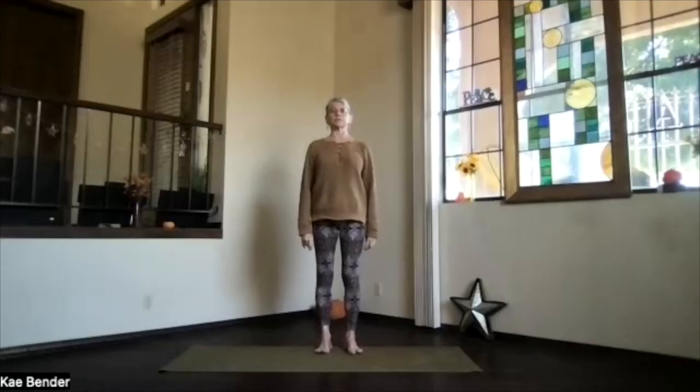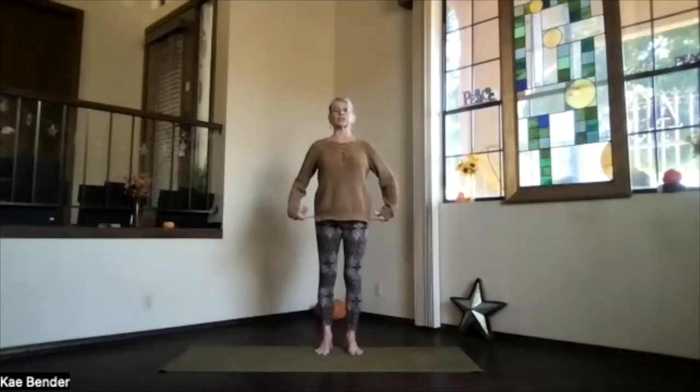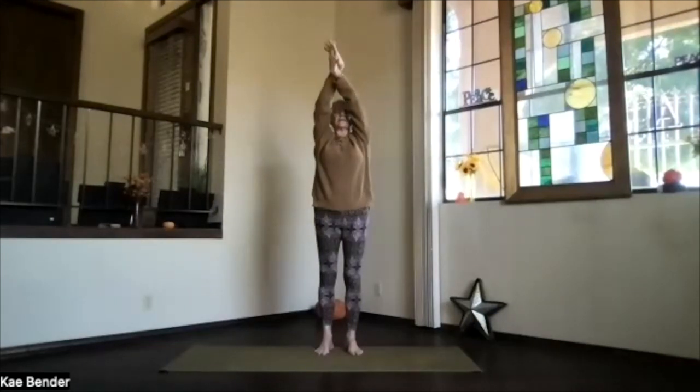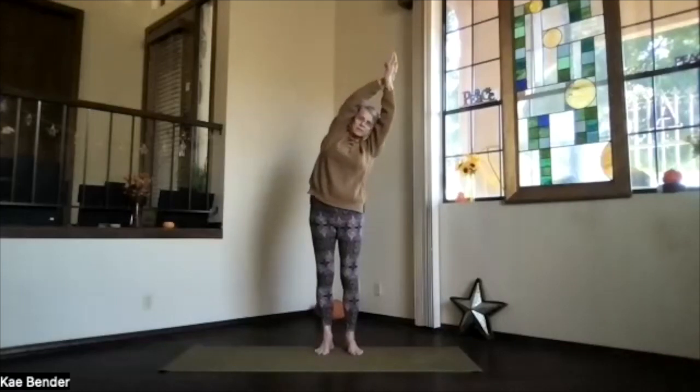Take a moment, just breathe, noticing how your body is responding today. And our side stretch next. So bring both arms out, palms toward the ceiling, hands above your shoulders. Clasp your hands and bring them back next to your ears. Arms stretching out and sitting bones down, everything facing the front as you lean to the side.